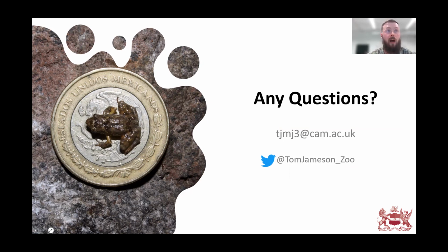I think something to highlight here is actually how important these frogs are to the ecosystems in which they occur. So these tiny brown frogs, they're living in the leaf litter, and some of these species have really big populations. So we've got thousands of frogs per every couple of square meters in an area of leaf litter. And this means that we've got these really high population sizes, which means that they form the base of the food chain, the base of a food pyramid for these forests.